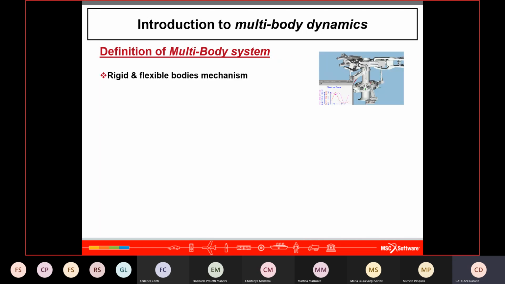What is a multi-body system? It's a mechanism defined by rigid and flexible bodies. In order to define a rigid body, an analyst has to provide the location of the body in space, providing 3 coordinates, x, y, z usually, and the orientation of the body in space.